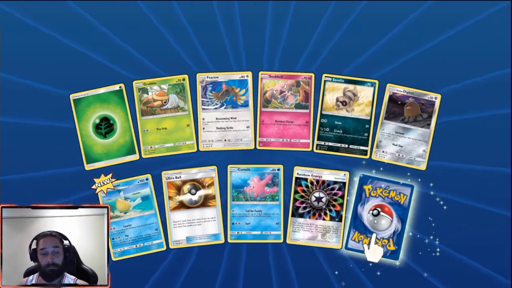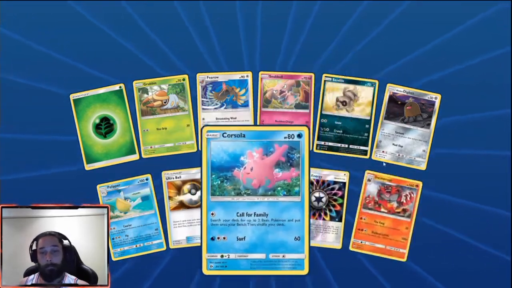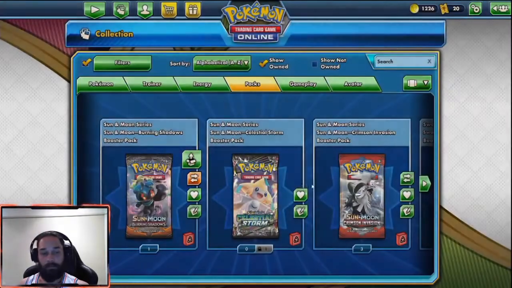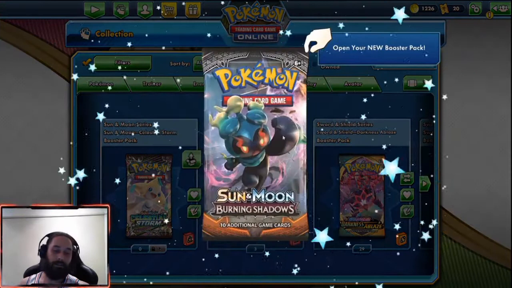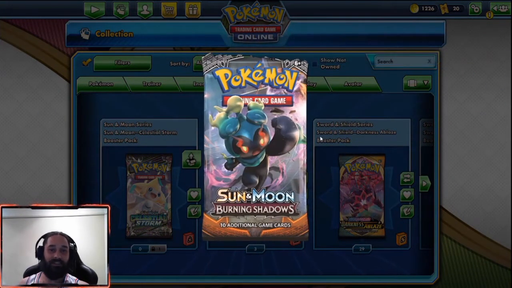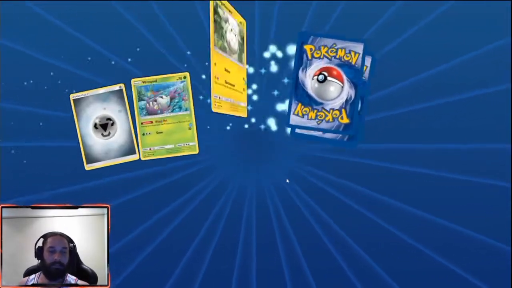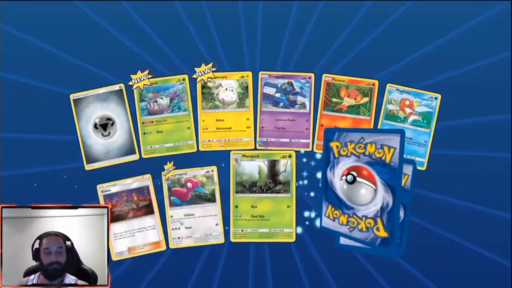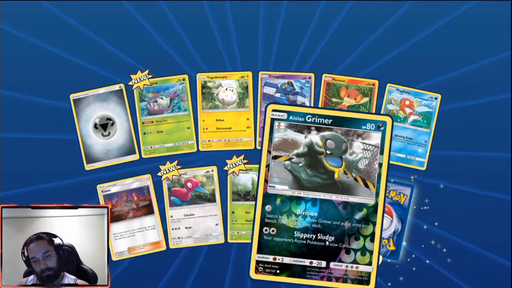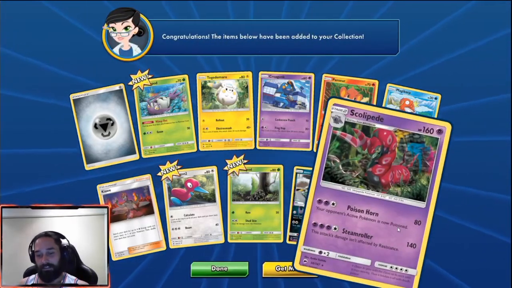Alright. Ultra Ball. Okay. The reprint. Oh, Incineroar. Alright. Oh, what am I talking about? I was still thinking that was Champion's Path, man. Okay, Burning Shadows. Digging the tunes, man. That's good. Interesting. Scolipede.